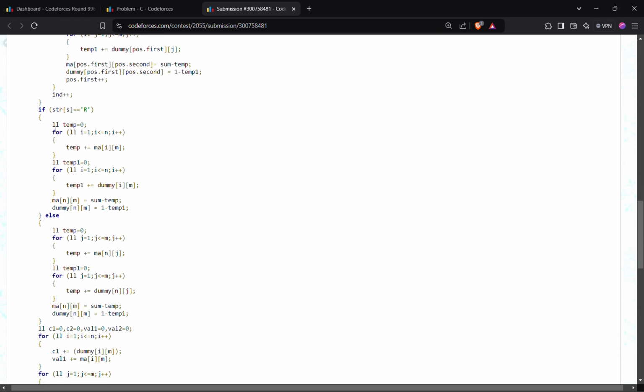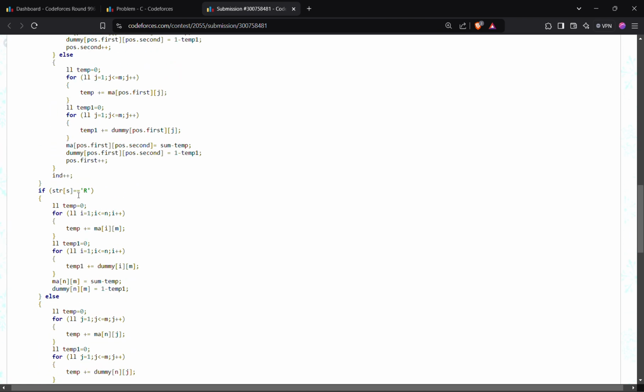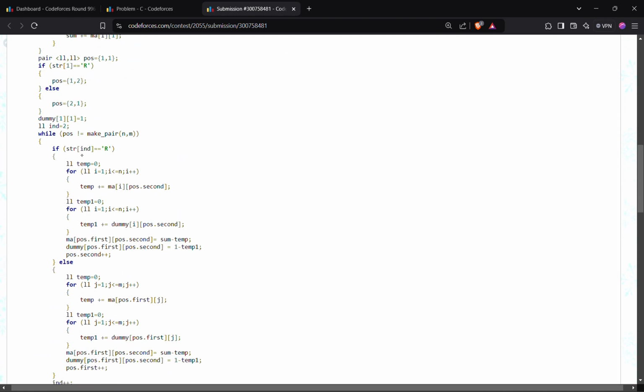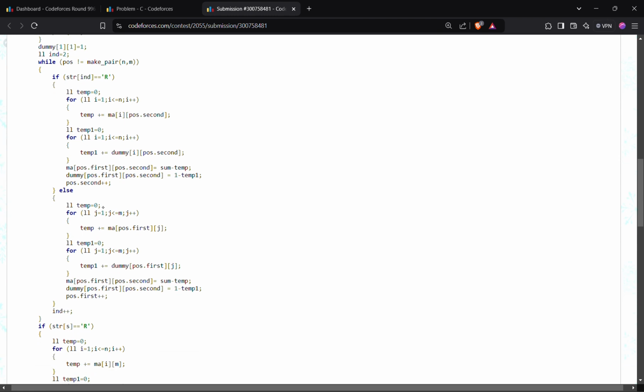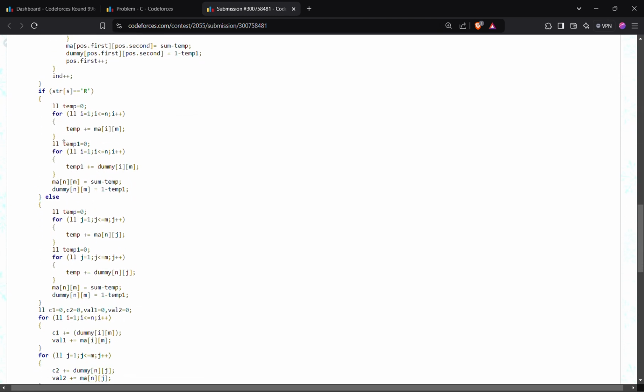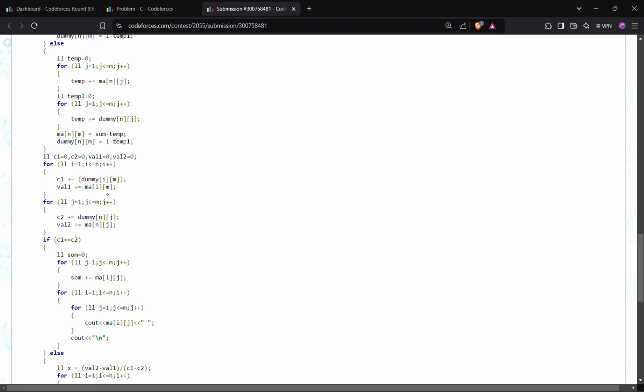Anyways, I could have made the condition not on the position but on the index to break the while loop. But it does the same task that we did in the while loop.